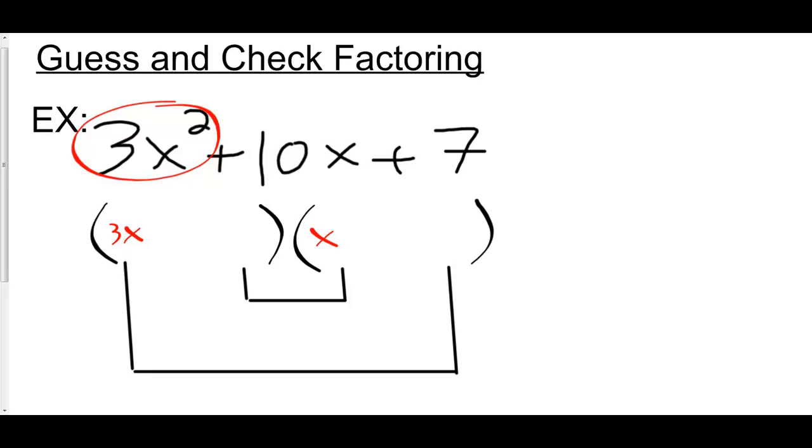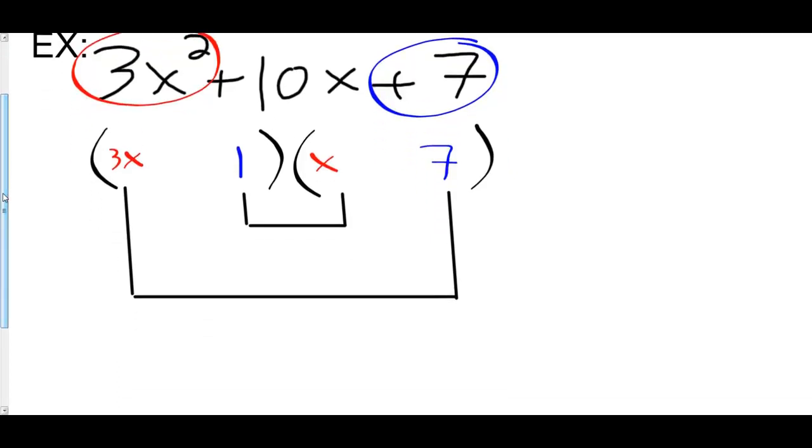Then I look to the 7. I'm still looking for things that multiply to 7, and I think the only things that multiply to 7 are 7 and 1. So I'm either going to use 1 and 7 or 7 and 1 for these two numbers here at the end. Let's just go with 1 and 7 for now. So now we have 1 and 7 on those because they multiply to the blue. And when we look at the outside bracket, and I'm going to use green here to show, I need to get 10x. From my outsides I get 21x, and from my insides I get 1x.